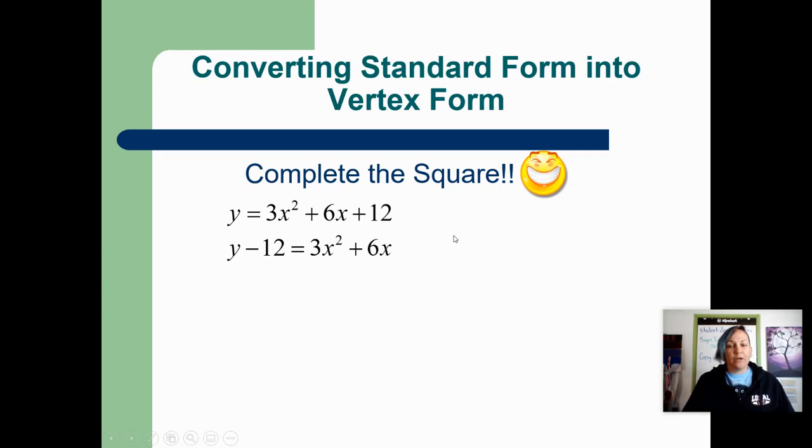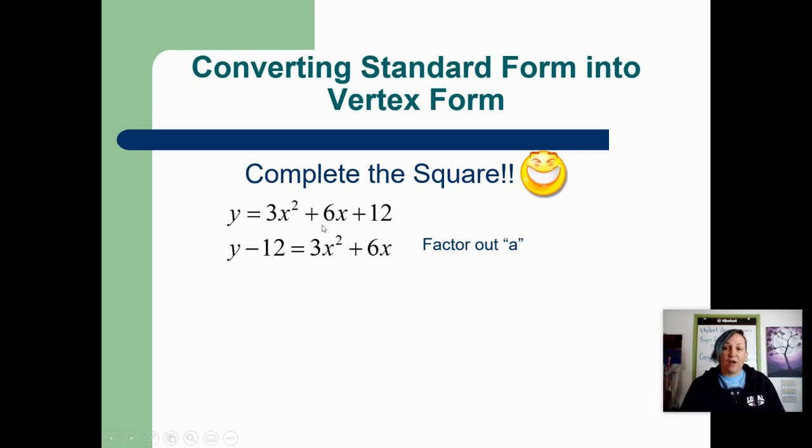And then before we put in our blank space over here, where we will actually do the completing the square, I need to get rid of this 3 in front of the x squared, because I can't do completing the square with a number in front of my x squared. So the next thing we're going to do is factor out the letter a, which is that number 3. We are only factoring out the number 3. We're not doing a GCF, so we're not going to take out the letter x. We're only going to take out the number 3.